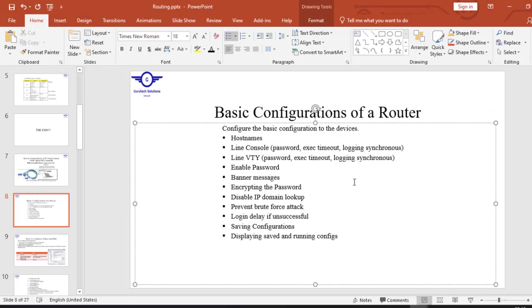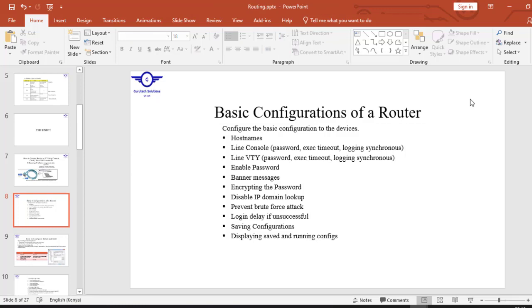So we are going to configure a lot of basic settings on the router. The first thing we're going to do is host names. The second is line console. Under line console, we're going to configure password, exec-timeout, and logging synchronous, then line VTY, password, exec-timeout, and logging synchronous.